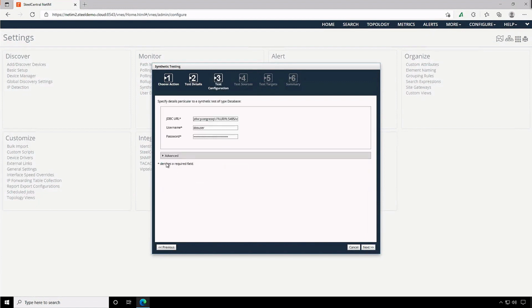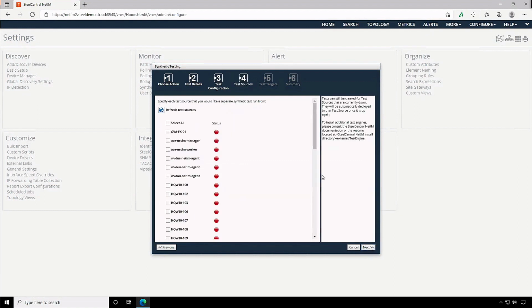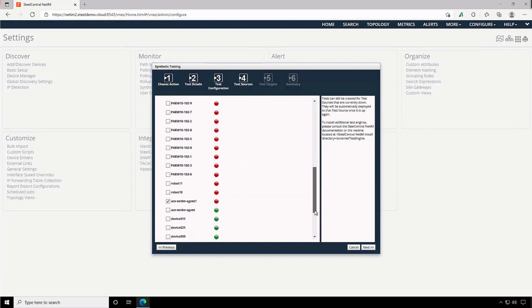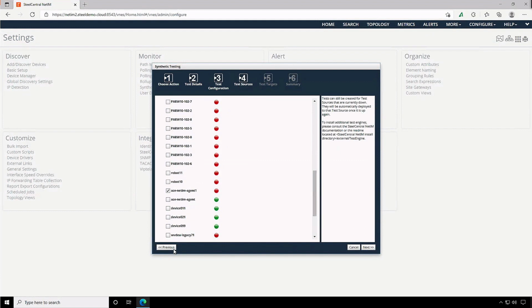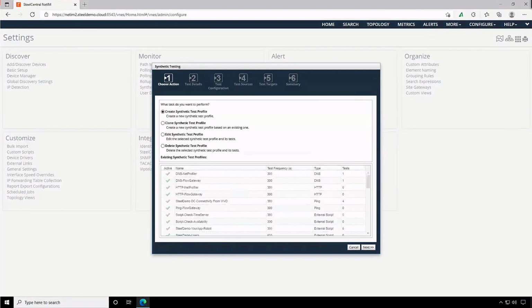I can set all my properties, put my credentials in. There's my expected results. Down at the bottom there, I can put in what I expect to see and then push that out to my machine that's going to perform the test for me and then see what happens. We can see if it's successful or not. If it fails, then I get an alert and I can proceed accordingly.